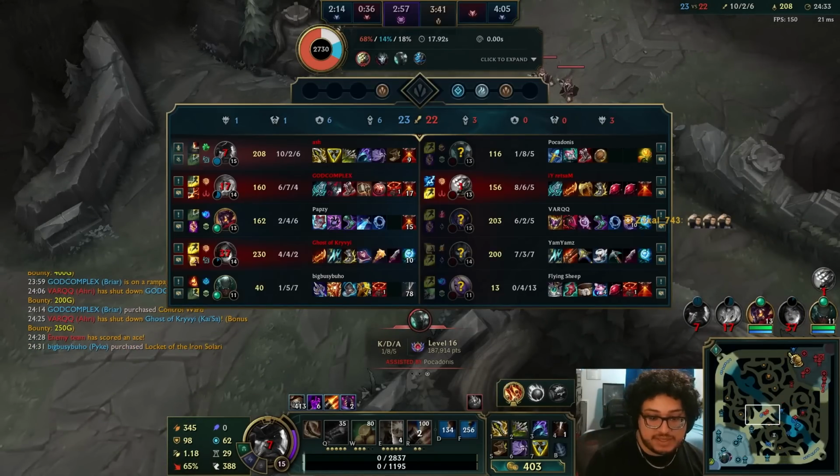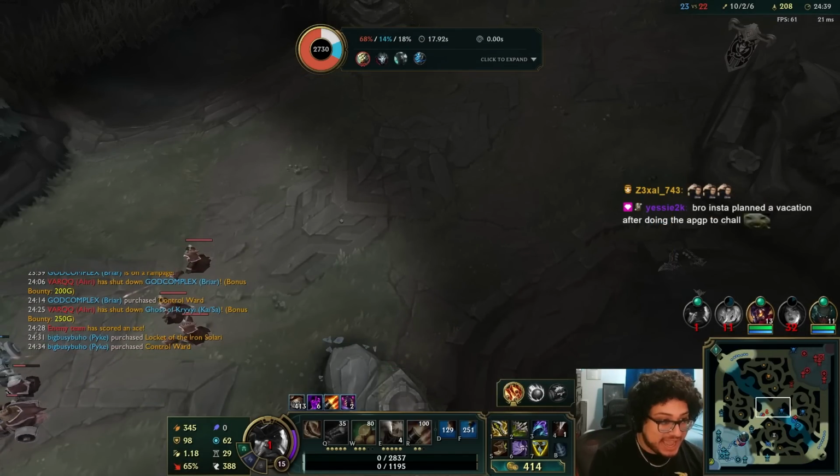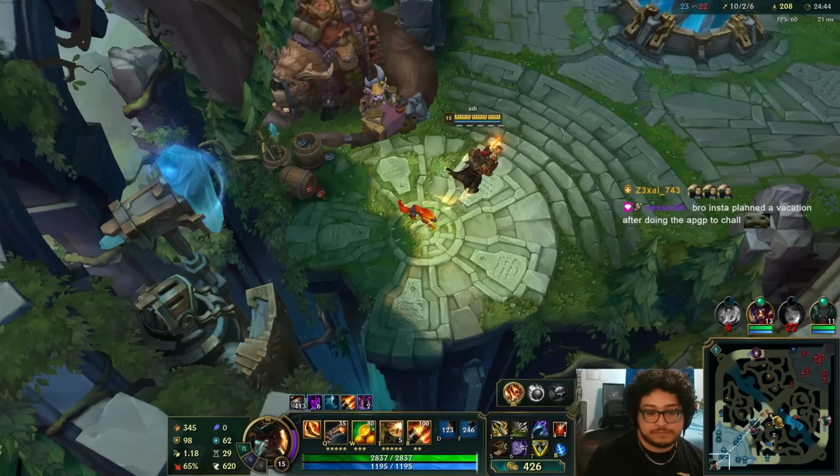That's what's a really big deal. Well, we took their towers. We're 3 towers ahead of them. 3 towers ahead of them is absolutely disgusting. All right, let's walk mid now.